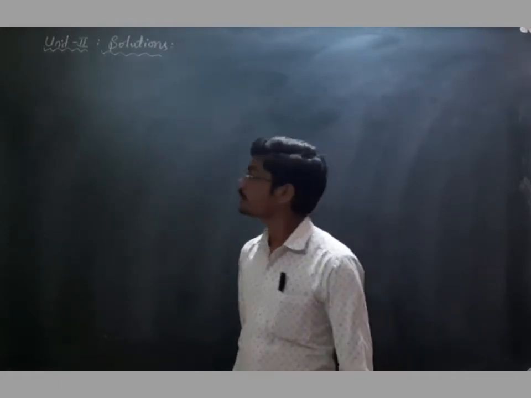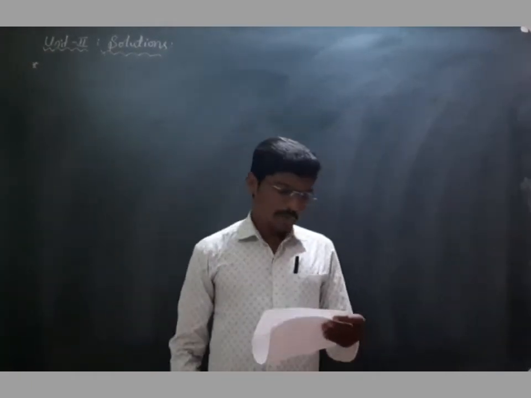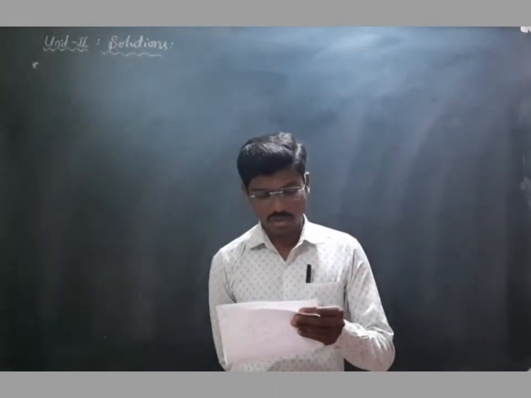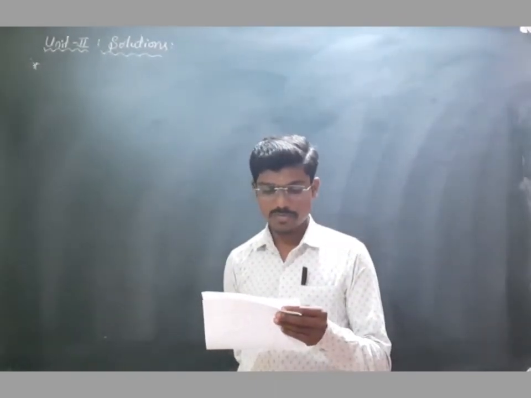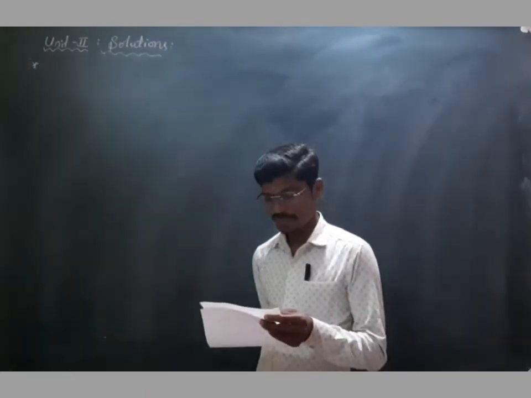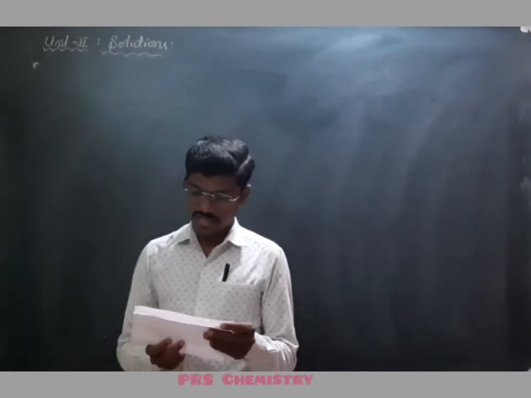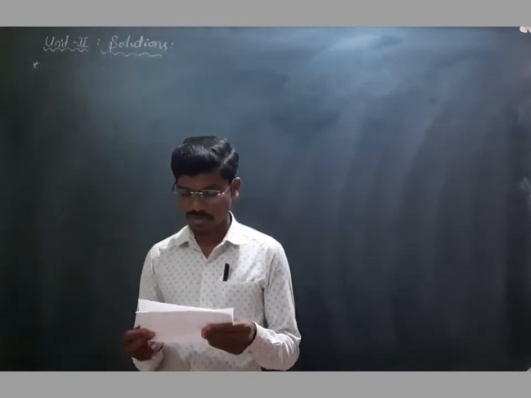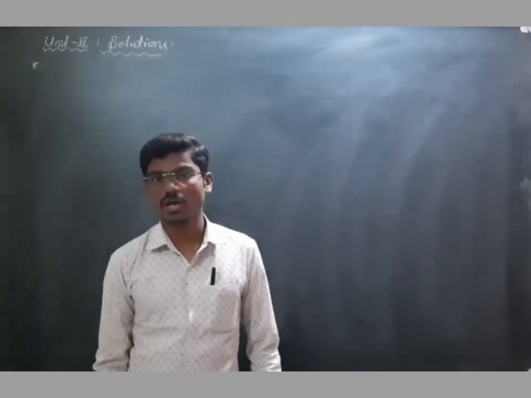First question is number 1. The vapor pressure of ethanol, that is ethyl alcohol, is given. That is, vapor pressure of ethanol is 40 mmHg. Its mole fraction in a solution with methanol is 0.80. What will be its vapor pressure in the solution if it obeys Raoult's law? Very simple question. I am writing the given data.